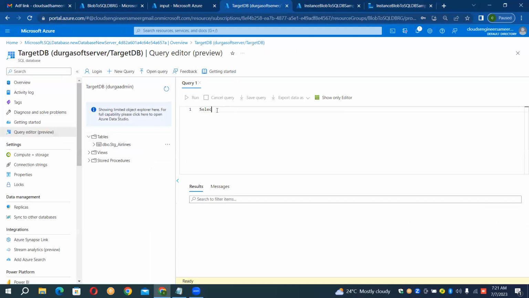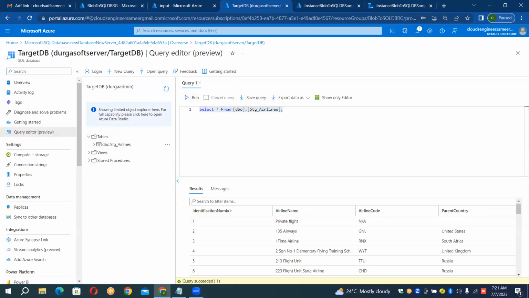So now use it. Select star from STG, select all records from STG. Select it and run this. Identification number, airline name, airline code, and parent country.